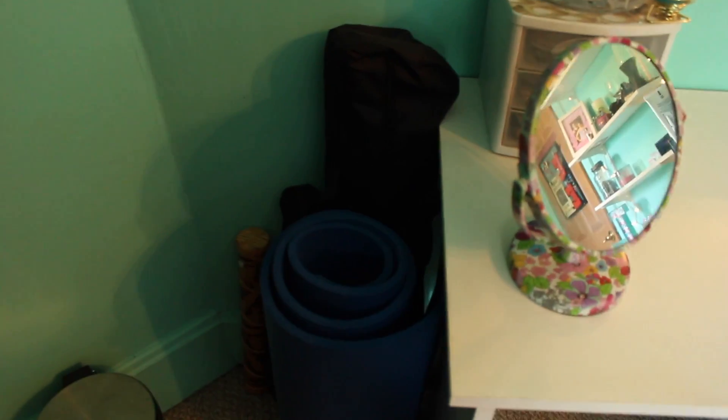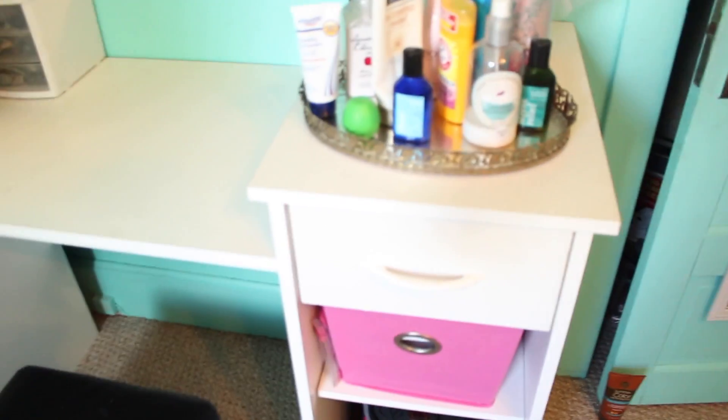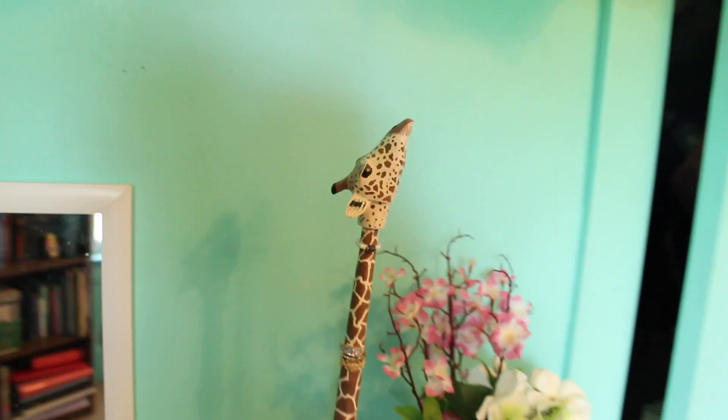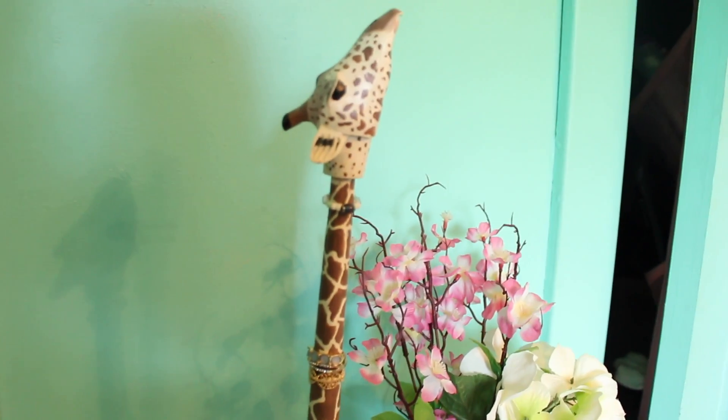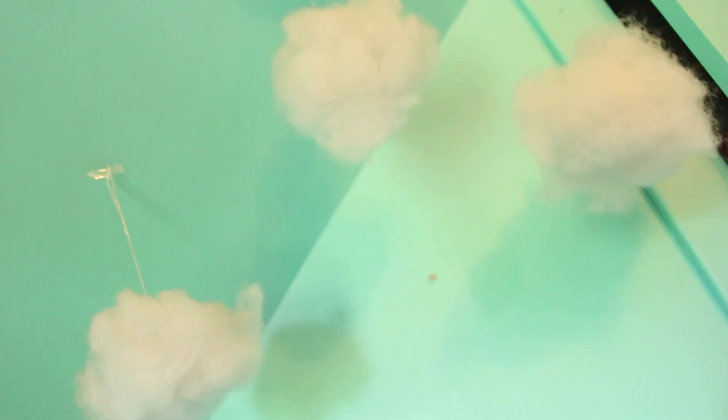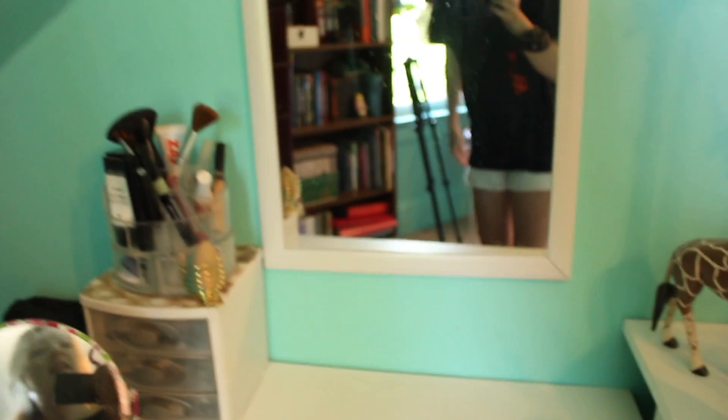There are some lights back there for filming. Then I move on to my vanity. I store all of my purses in here, and lots of makeup and beauty supplies in the drawers. The stuff I use more often is right here. I've got my ring holder — I don't have many rings on it right now because I also have a jewelry box. My grandpa hand carved and hand painted it, so it really means a lot to me. There are more flowers, and some clouds that I made forever ago which I should probably take down. But yeah, this is where I do all my makeup — lots of basic drugstore stuff.